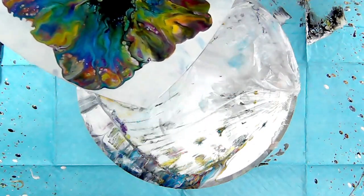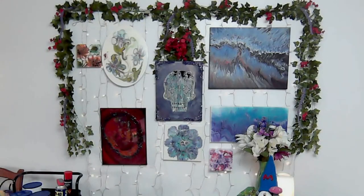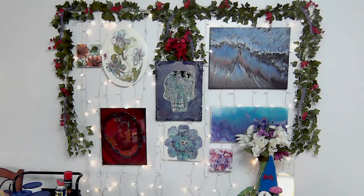Gorgeous. Okay, get this one over here. Yep. Balance, don't fall. I need some baby wipes to clean my hands off. Not used to not wearing gloves.